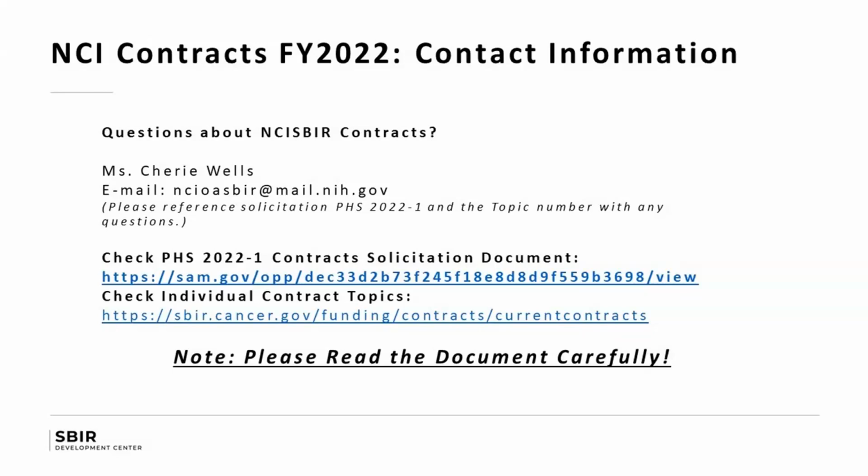I think so. I think the next question, again for either one of you, is, how does the 2/3 effort requirement work when some work is subcontracted to another small business? So I think what they're planning to do is subcontract a part of the work to another small business, and how do they still manage to have the 2/3 work requirement, which is probably part of the SBIR mechanism?